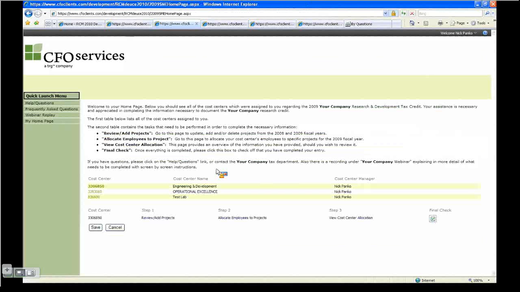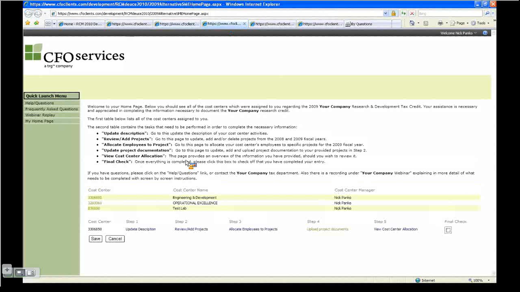And I wanted to demonstrate a version of the flexibility, in that we've asked this SME to do 3 things. Now, another version that some of our clients like to do is go to the other page. It'll look very similar. Unless you saw it flash, you might not even know there's a difference, but instead of having 3 steps before, now we have 5 steps. And the 2 additional steps are now step 1 and step 4. So they still review add projects, allocate employees to projects, and then also view the cost center allocation.